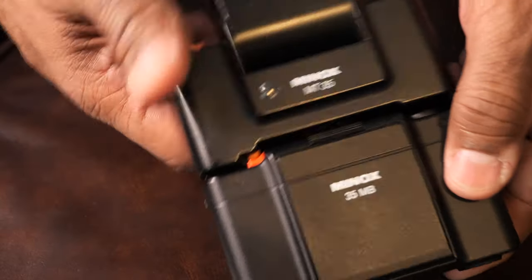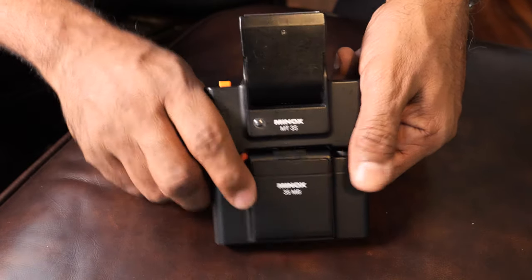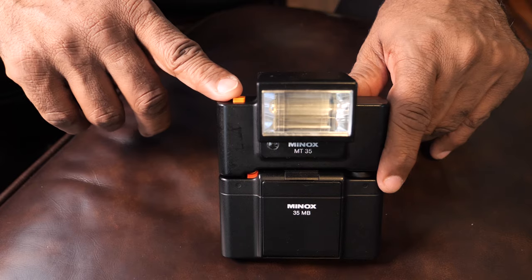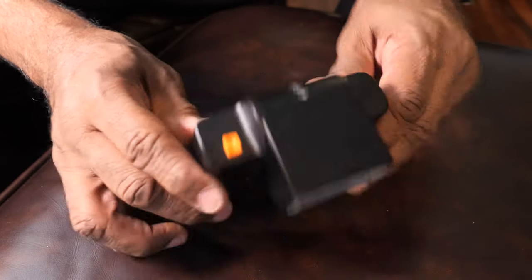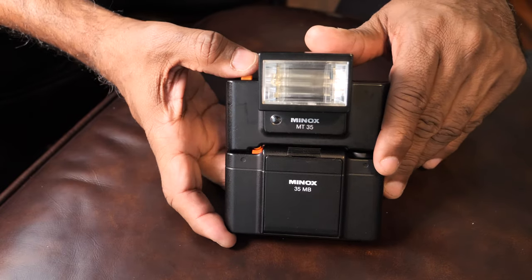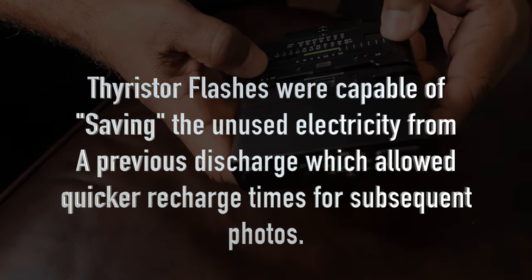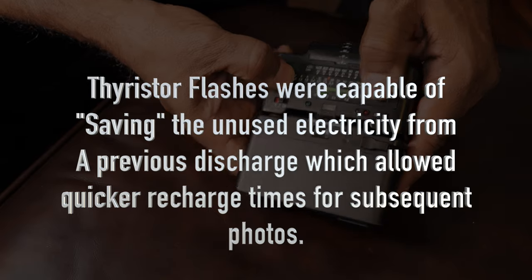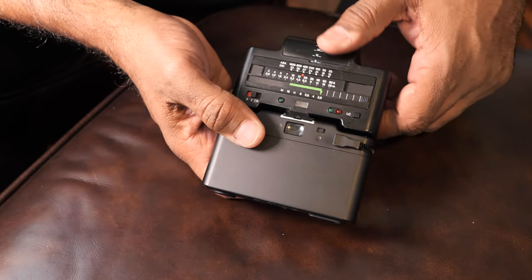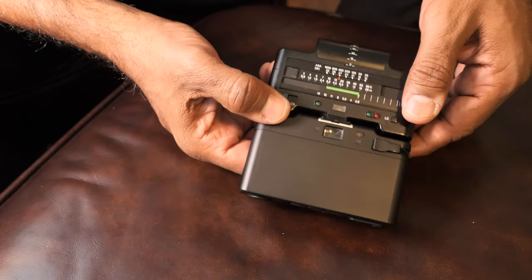What it does in effect is it doubles the size. Now I gotta zoom out a little bit. In effect, it doubles the size of the camera. As you can see, it also adds the shutter button here that marries up with the shutter button down there. It's an automatic flash, a thyristor, however you say that, meaning that it has variable output. Now, you can't control the output, but the flash reads how much light is necessary, and it gives you the proper exposure. And one thing I really like about it, it takes 4 AAA batteries.